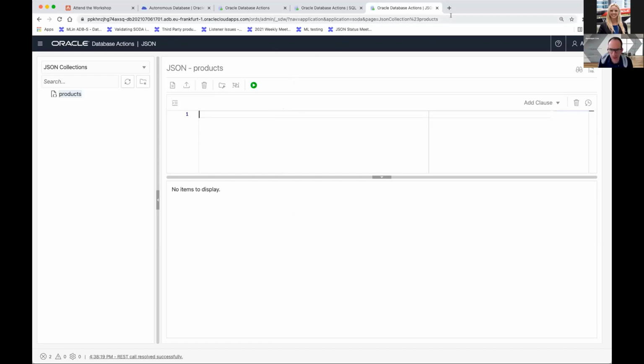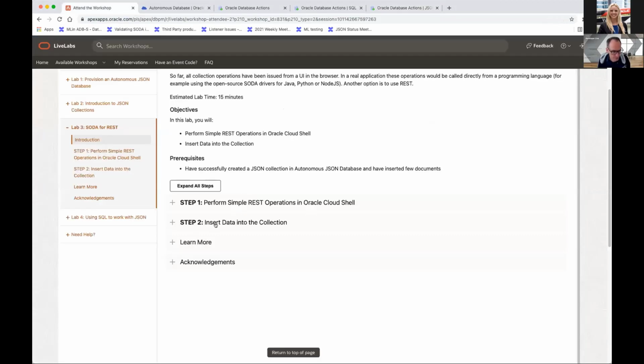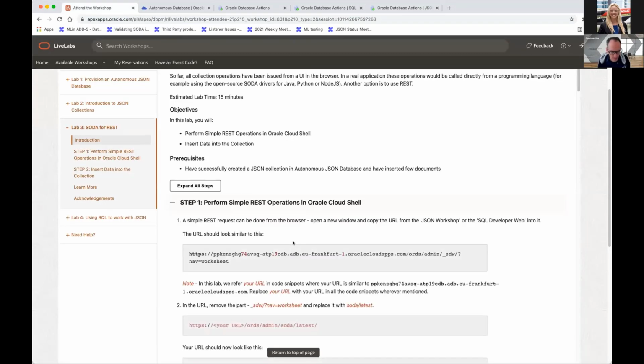And the simplest thing you could do is copy your URL up here. So everyone will have a different string here. And what you can do is you can just copy it in the browser. And this is also explained in the lab. Let's take a look at the lab. Okay, exactly here.